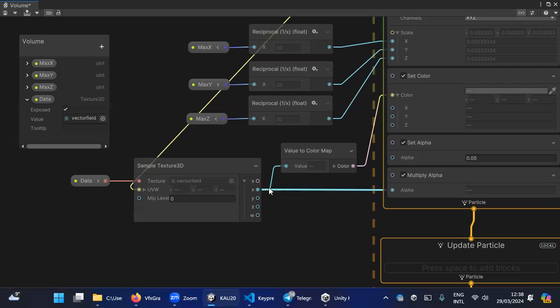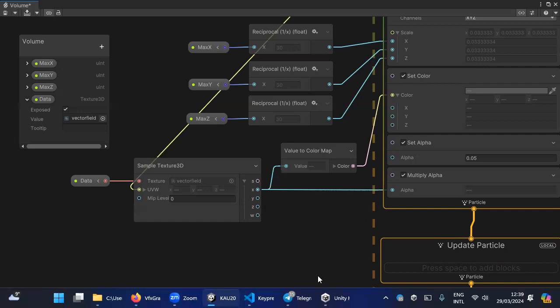And here we're directly using it to set the transparency of our cell. So cells which have 0 value will not be visible at all, and the bigger the electric potential there, the more opaque, the less transparent the cell is.